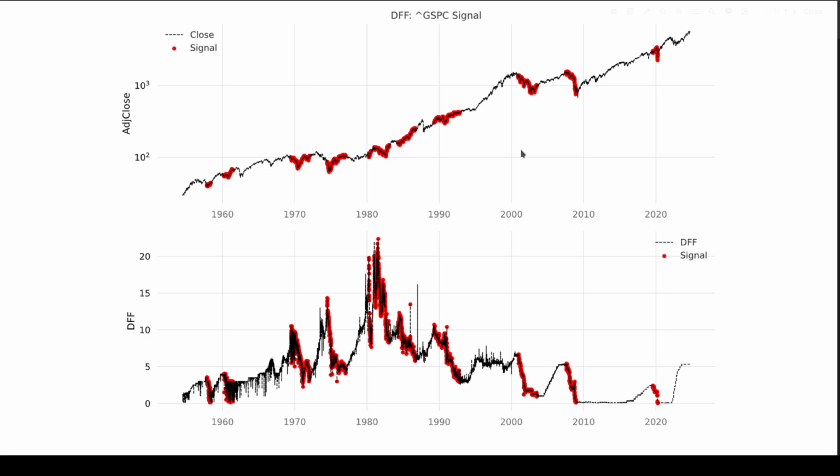So the bottom chart is the federal funds rate, right? And it goes back to, I believe, 1954. And the top chart is the S&P 500. And the parts that are marked red are the rate cutting cycles, right? So we see 2020, we see 2007, 2000, we see the 90s, right? Interest rates were falling then. We see the 80s, we see two places in the 80s, we see the 70s, we see the 60s, and we see a rate cutting cycle even in the 50s.